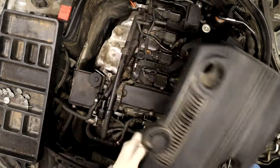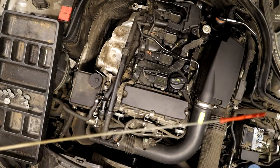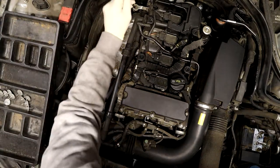Obviously, remove your cover. Be careful of these old zip ties because they like to break off. So let me take that off. And also, these have been really common lately to be covered in rust due to condensation in the tube. If you see rust on your dipstick, don't be too worried, just change it out if it bothers you.